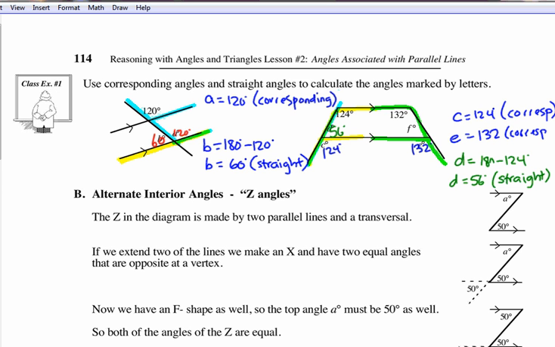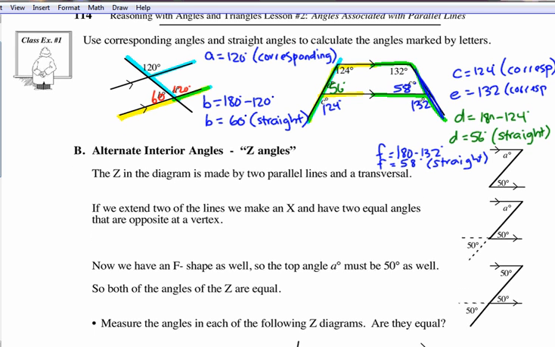Now there's two ways we can get angle F. You can either use straight line, or we know a four-sided shape adds to 360. We're going to use straight line because that's what it asked us to do in the question. So we have another straight line here. So F would be 180 minus 132. And what does that give us? That gives us 58 degrees. And why? Because we use straight angle properties. So we want to put our reason behind it. So 58. Okay. So on a test, you could be asked not just to solve it, but explain your reasoning. So what property did you use to say that they're equal?